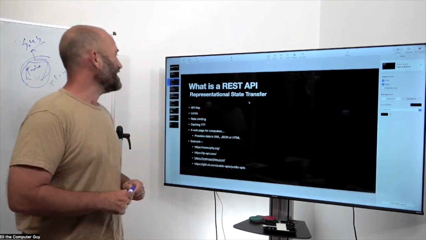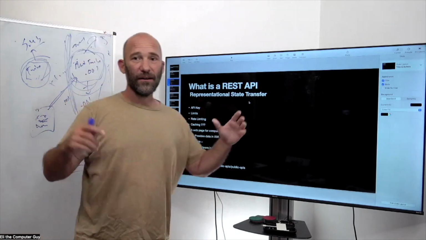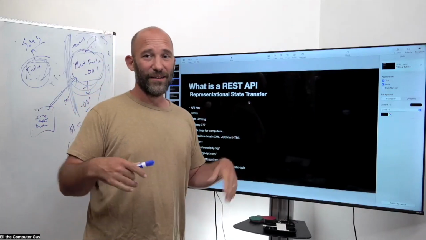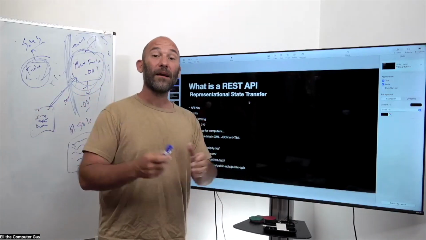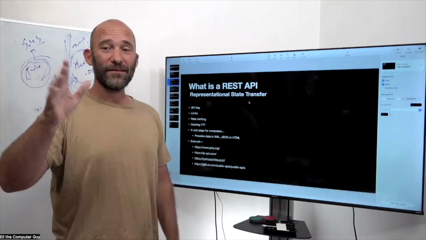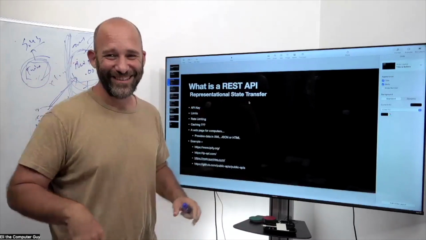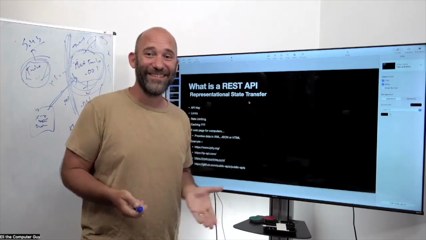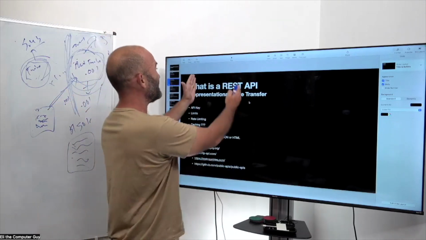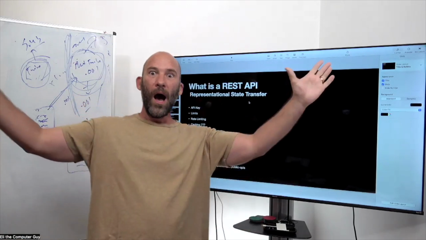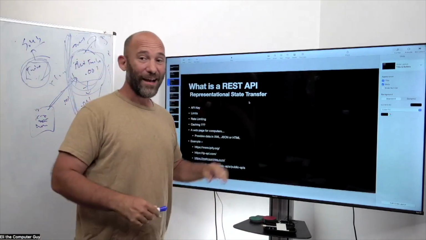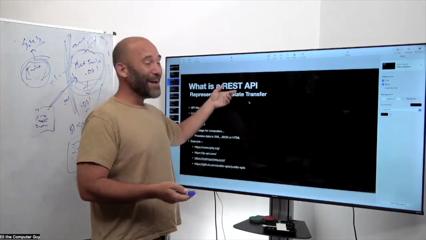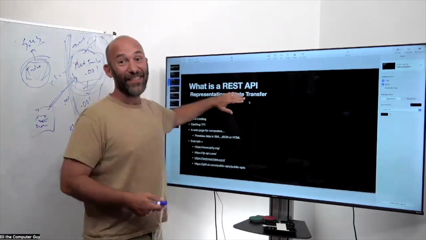So what is a REST API? You're going to hear a lot of acronyms and things in the tech world. We just have to have words. One of the big problems with new people is they just focus on words way too much. We just need to shove a word in there. Oh, that looks fine. And then we just keep using that word, right? So you hear REST API. It's like, whoa, whoa. And no, don't get me wrong. For the actual computer science people out there, they're going to get pissed when I talk about this. There's a lot that goes into REST API.